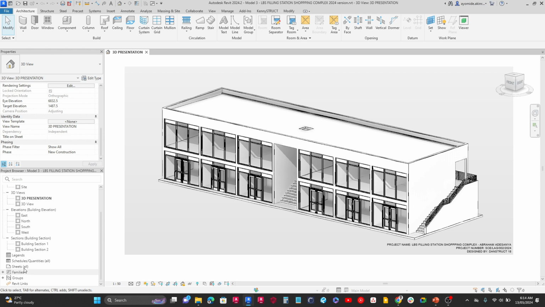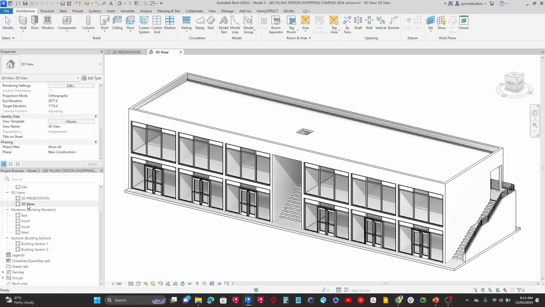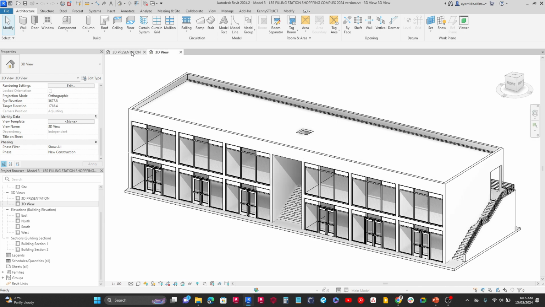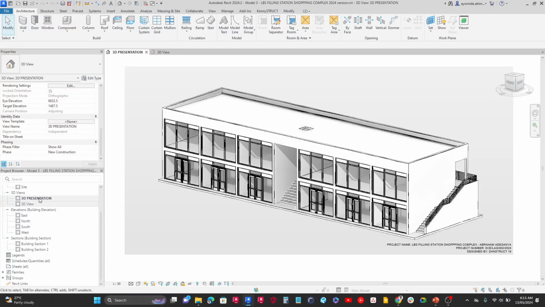Now any particular view that is open per time, you will notice that it is going to be bold in view. So right now we have here the 3D presentation. Now if I go ahead and double click on it, you see that it will open it up. Right now this one was already open, so it feels like nothing happened. I'm going to go ahead and open this 3D view. So I'm going to double click on it to open it up. And when I open it up now, you can now see the 3D view is the one that is bold, and now we can see it at the top. Based on the views that are open, I can switch between the tabs, so I can go front and back just like this, and whichever view that is active will be the one that is bold.